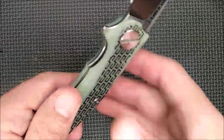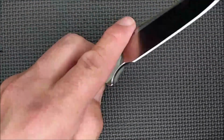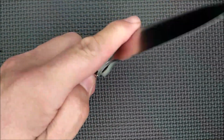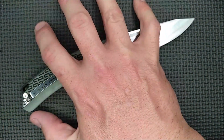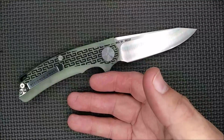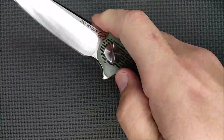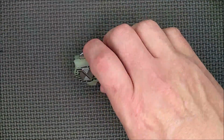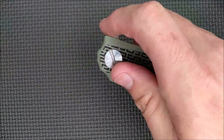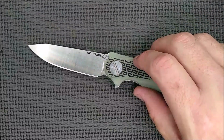For the lefties, some lefties, I don't mind. I find a right-handed knife and I use it in my left hand. I grew up left-handed. I've learned to be right-handed as well, ambidextrous, but not all lefties have that skill set. If you are a lefty, I challenge you to try really hard to get good at stuff, especially knives, with your right hand, because the vast majority of knives are right-handed. And it's unfortunate. So if you really want to enjoy your hobby, it might require added effort to become better with your right hand. I'm not saying it's okay that people don't make left-handed knives. No, they should be making left-handed knives. But until they do, you have to do the best you can with what you got, right?